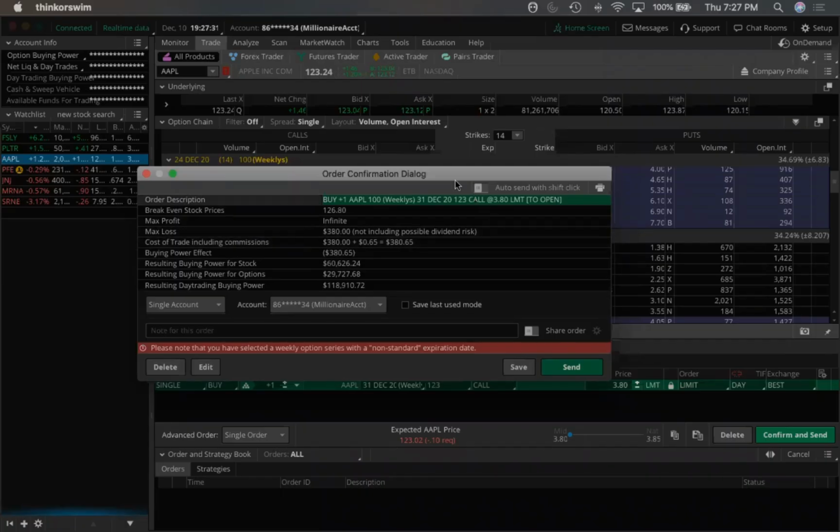All right. So you limit your downside. The maximum I'm going to lose, and look, Thinkorswim wouldn't put this here if it wasn't the maximum loss: 380, that's it. But my profits are infinite. Now, if I wait until this date, if I get greedy and say I'm going to wait till the last day, well, Apple is at 123.24 right now. That means Apple still has to go up a little bit. It has to go up at least $3.40 and be higher than that by the expiration date.